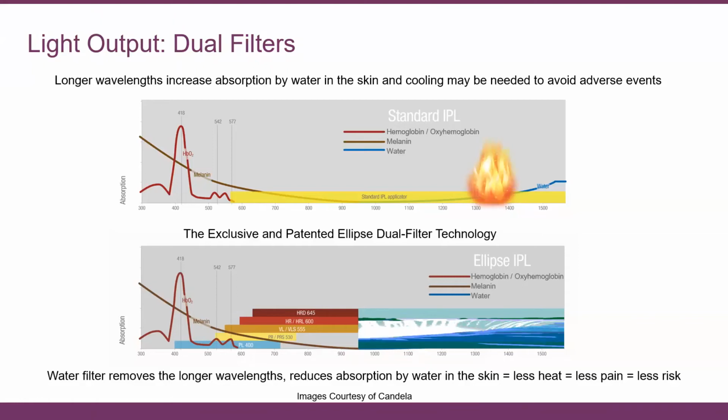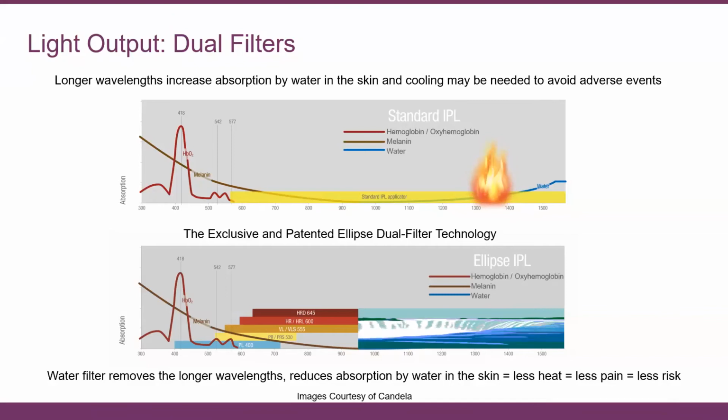And one of the issues with that is once we get above around, just over 1,000 nanometer wavelengths, we start to get strong absorption into water. And as I said before, obviously the cells are primarily made up of water. So what happens here is we start heating up the surrounding tissue quite rapidly. And this is why some, anecdotally, people will tell you that IPLs are more painful than lasers. And it's mainly to do with that absorption into the water and heating that water within the cells.